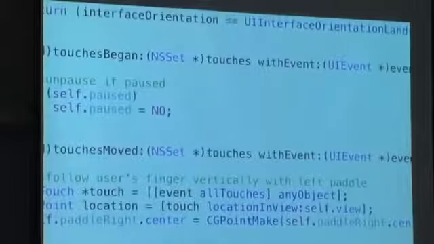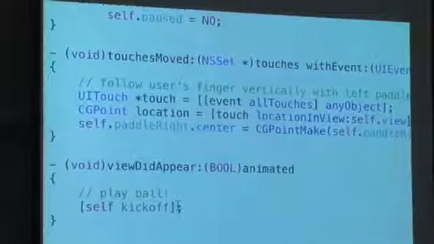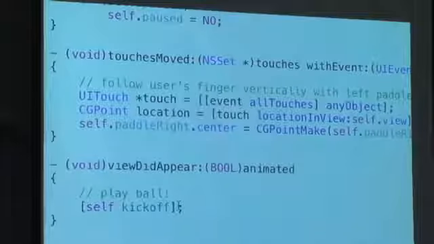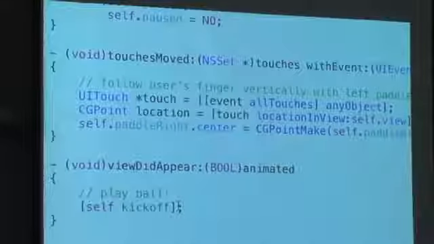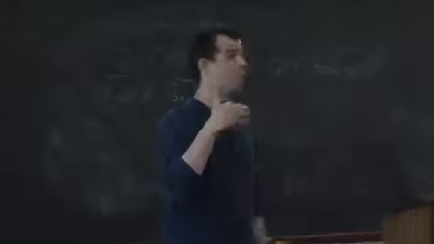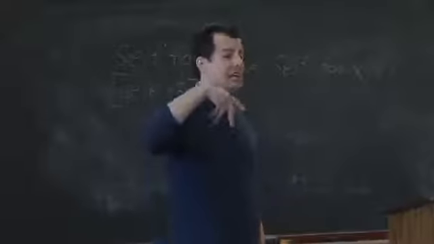So let's fast forward down to viewDidAppear, and this is all I have for the view. In this game, because I've constructed a lot of it in the nib, I don't need to do as much in viewDidLoad. But I do need to start the game when the view comes into display. After viewDidLoad, viewDidAppear is automatically called. Just because it's been allocated doesn't mean the user can see it. When the user can actually see the state of the world, this method is invoked.